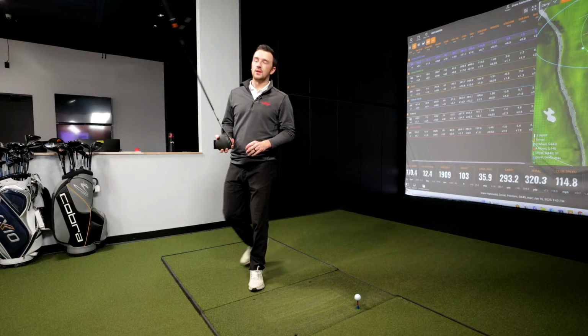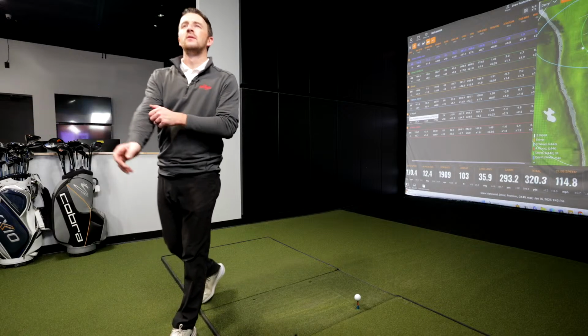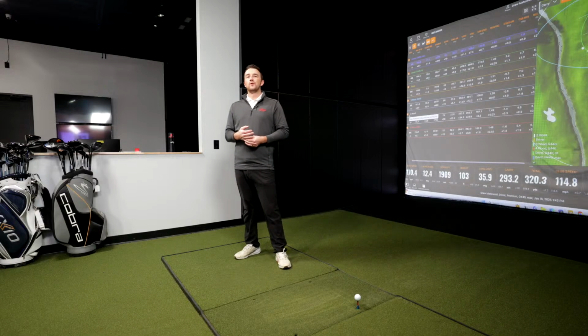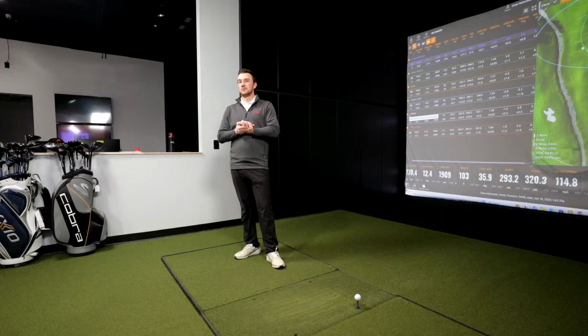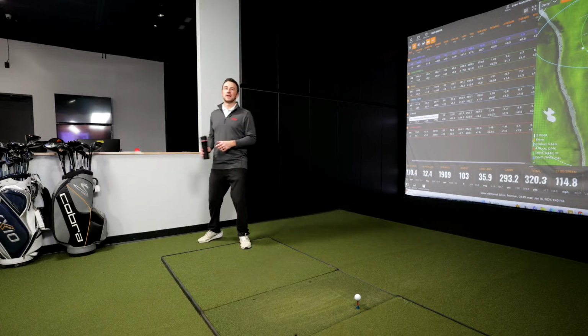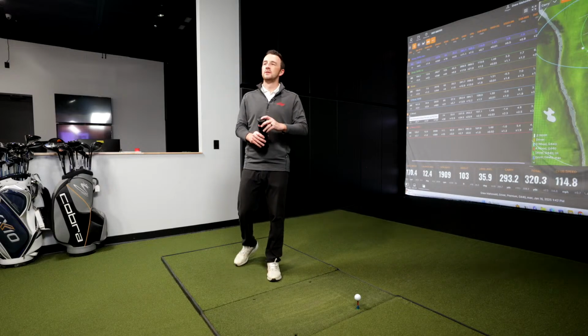We have another question from Joe, asking to rank forgiveness of a few different irons: Mizuno Pro 245, JPX 925 Forged, Titleist T150, and TaylorMade P770. Rank them in forgiveness, which is maybe a loaded question. Very, very similar. I would say the thinner the face, the more ball speed you're probably going to get. Right now, the T150 would have the most solid backing. I would say so.